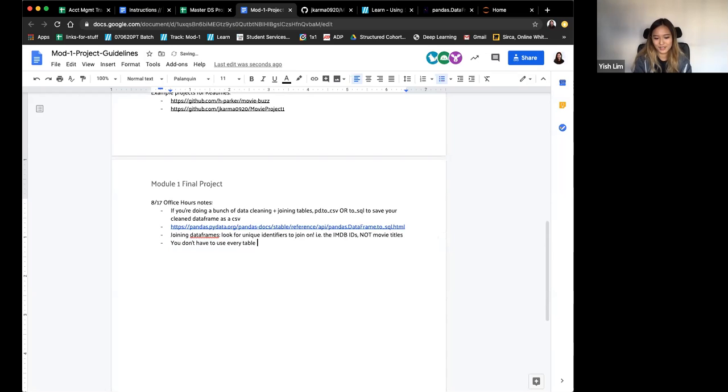I'm just gonna put that there. So you don't have to use every single table. I know like half the tables come from IMDb, and so those you can join pretty easily, I think, because they have that unique ID that starts with a double T and then some number. So those IDs are there because one, you can join the IMDb tables together, and also I believe either TMDB or OMDB lets you search by that ID.